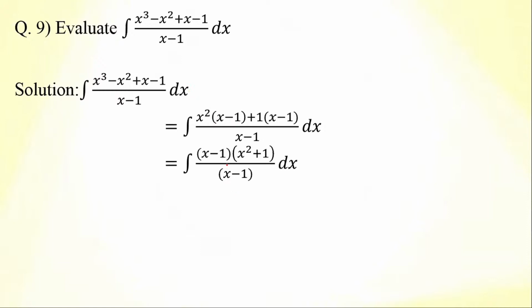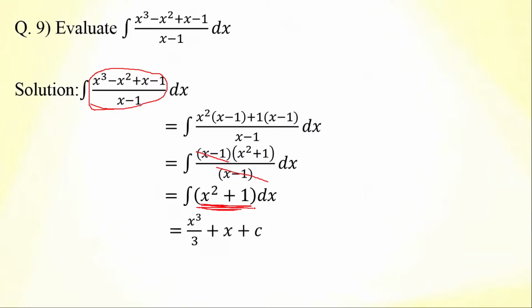You can factorize the numerator like this, x minus 1 multiplied by x square plus 1, and the denominator is the same, x minus 1 only. So before integration, cancel out all the common factors, maybe constants, or maybe variables, whatever it is. And your function will always be reduced to a simpler function. Now check this function again. This is the version given to you, which was supposed to be a bit tougher. But here you'll find that this has been reduced to such an easy function.